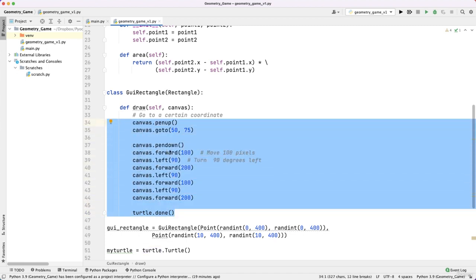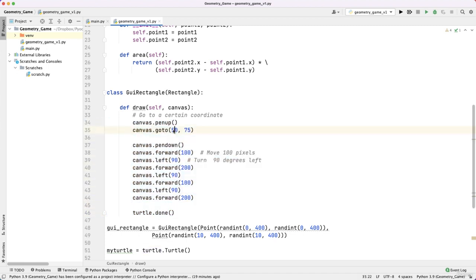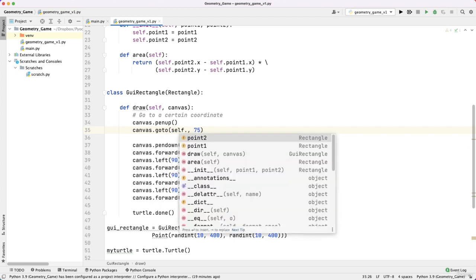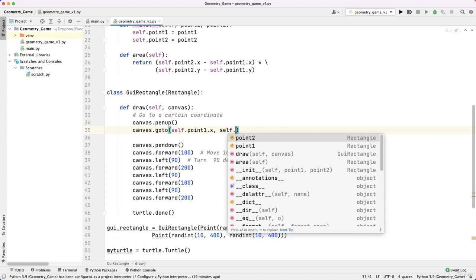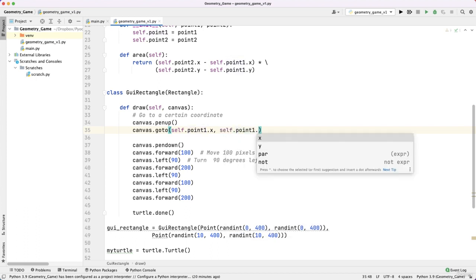And the second thing, of course, is that these now are dummy data. So 50, 75, just some static numbers. We want to make that dynamic, so we want to get the origin of the rectangle from point 1. So here we would have something like self.point1.x and self.point1.y, right?